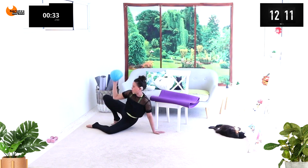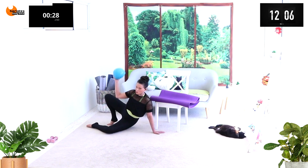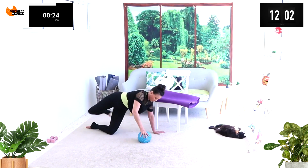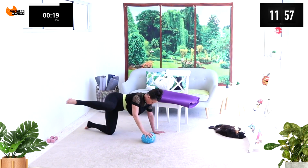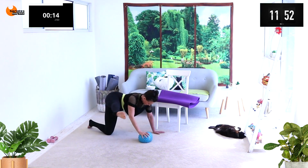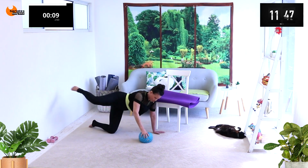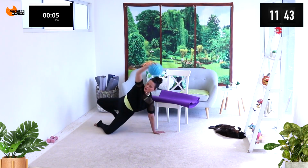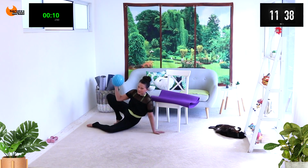Put some weight in this ball when your hand comes down and look down at the mat. Chest is square to the floor as you're kicking that leg to the front. Try to kick it directly in line with your hip. As far to the front as possible to engage your oblique as well. So this is a double oblique action. Down and point your toe, extend your leg long. 2 and 1. Nice job.